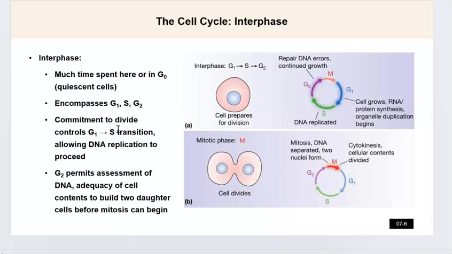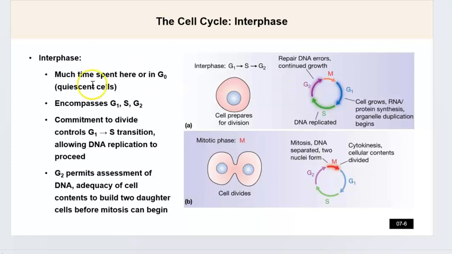This one starts with the interphase. So A here is interphase. So during this, the cell prepares for division. In G1, the cell grows, the organelles begin to duplicate, and RNA and protein synthesis are increasing to complete the replication of DNA in the S phase. The integrity of DNA is assessed and repaired, if necessary, during G2. So that's what they're showing you here. Right? So we started, the cell grows, the DNA is actually replicated, but we have a final step of G2, and that's our checkpoint to make sure we have a good quality thing happening here, right?